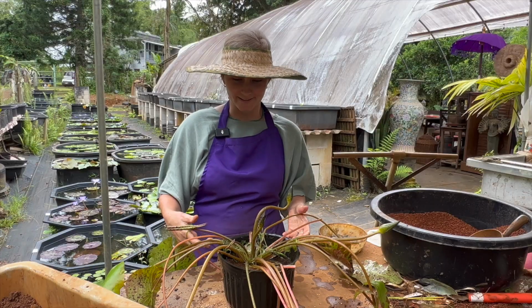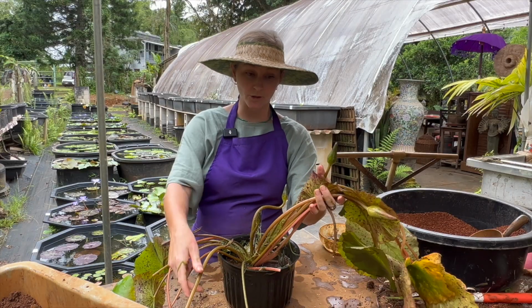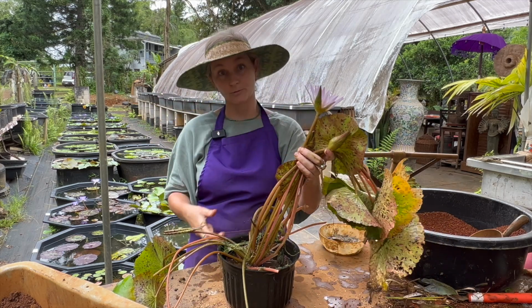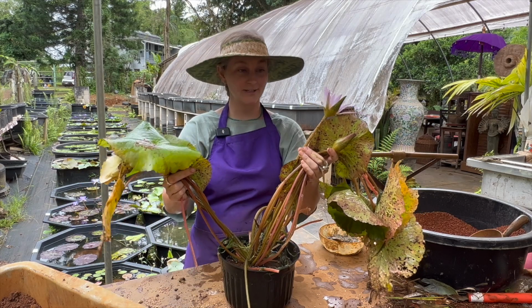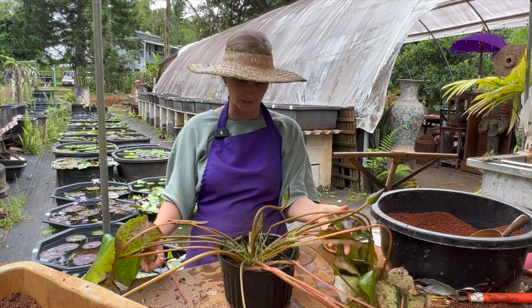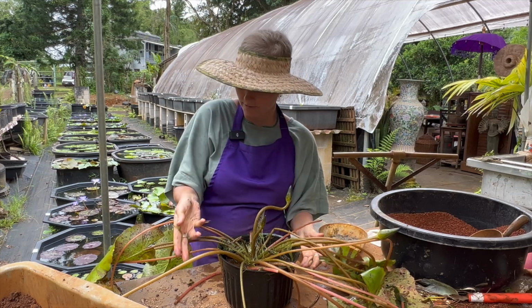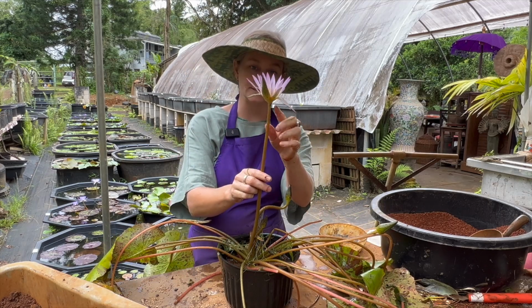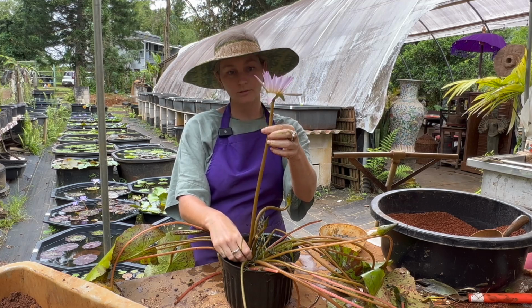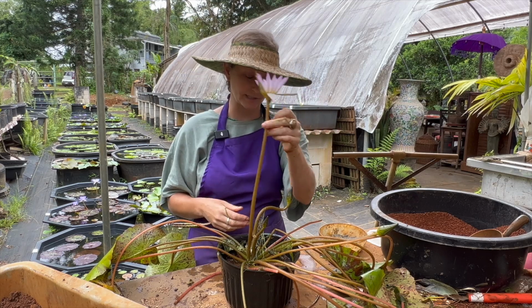So this here is a Madame Gonowalska tropical water lily, Nymphaea Madame Gonowalska, and we're going to do a little repotting tutorial on her today. I'm going to be looking for reasons why she might need to be repotted, and what I really tuned into was that her stem has aphids. I don't know what's going on, so I'm just going to investigate.